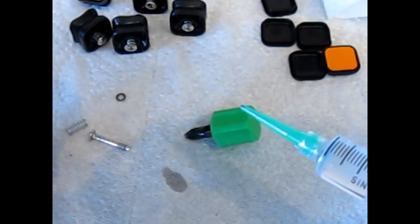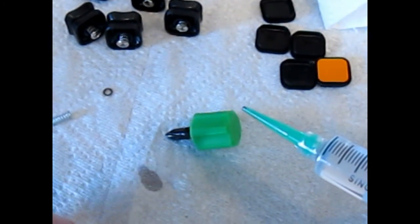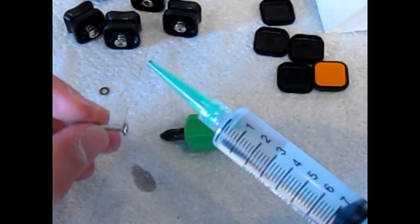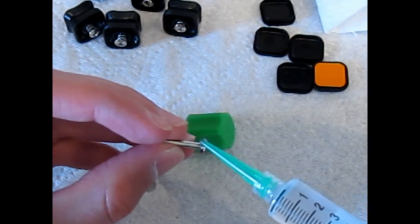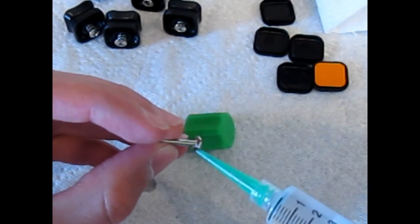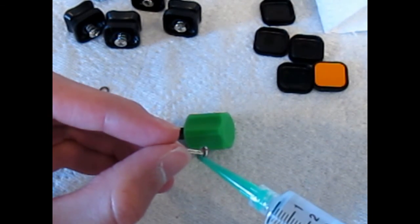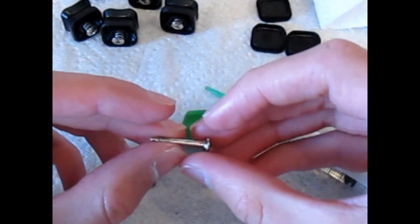So this piece should be lubricated, so I put it to the side, then I grab the screw. And you just take very little again, just a tiny drop, and you put it on the screw and rub it around. Just like that. And then you're going to reassemble the puzzle.